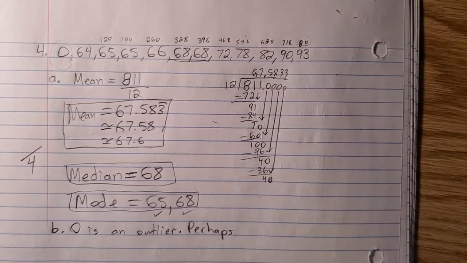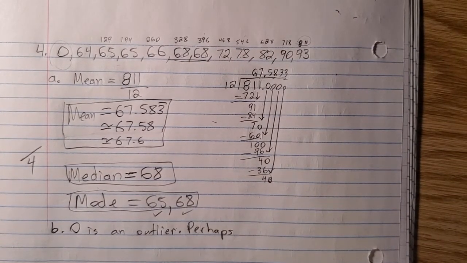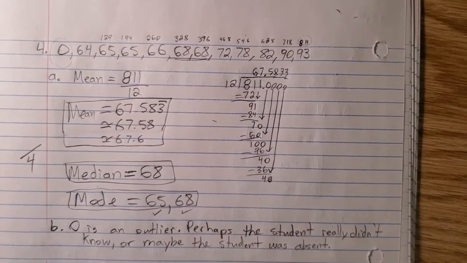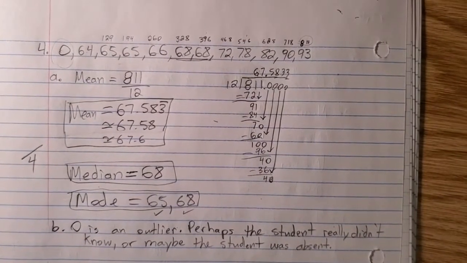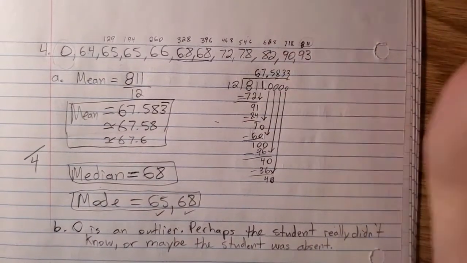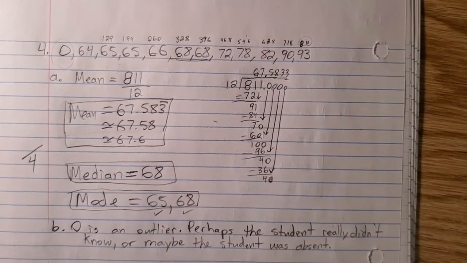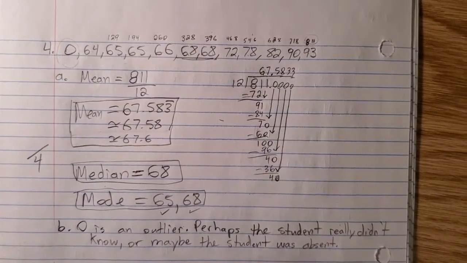So there's a whole lot of reasons, but perhaps it's not just that the student did poorly. There's a lot of different reasons. One of them could be that it was a multiple choice test and the student just decided to guess randomly. Probability-wise it doesn't make too much sense, but maybe they just always guessed wrong. Maybe it was just a really tricky test, but the odds of that happening, probably not.